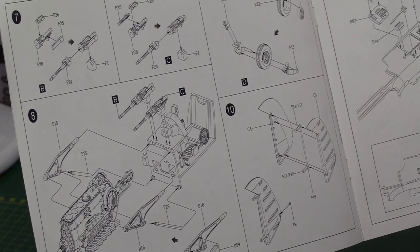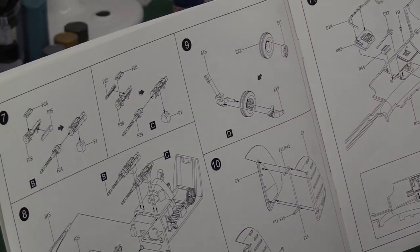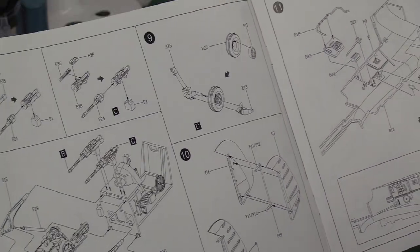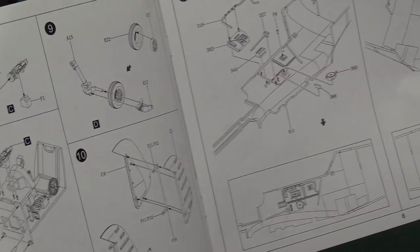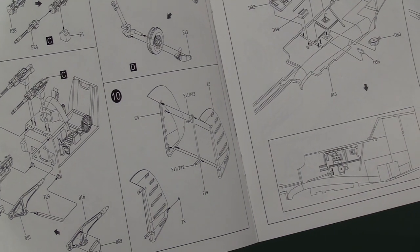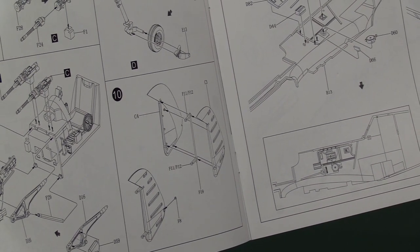Here we have got the cannons. The top cannons are going on. And again, there's no description about the cannons. You know, if you're not very well versed with the aircraft, it doesn't give you any info whatsoever. Which is kind of a shame. I think they're missing a trick there. You've got your engine braces going in here. Then you have got your tail wheel and the tail itself, which looks like it's got some control rods. I wonder if that's PE.